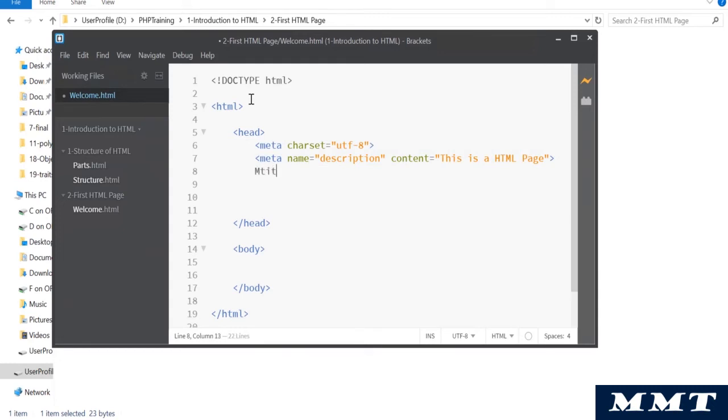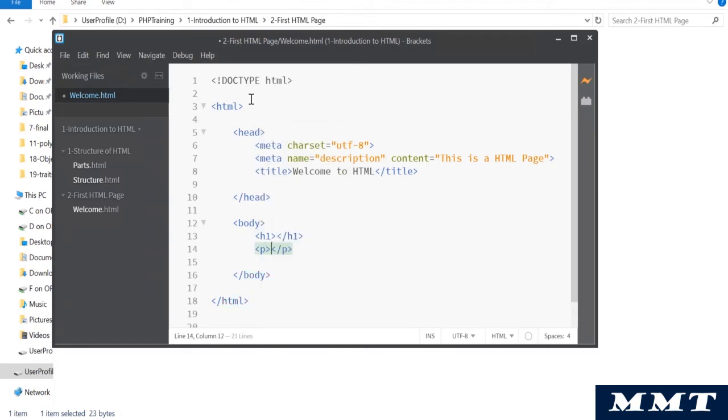However, you have the title as well, which is displayed on the title bar of the browser. So you can say welcome to HTML. Now go to the body tag, and we'll learn more about heading tags and all those things here. But understand h1 is used to display headings and p is used to display a paragraph.